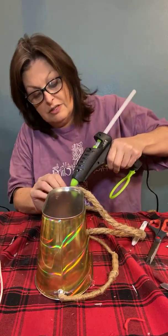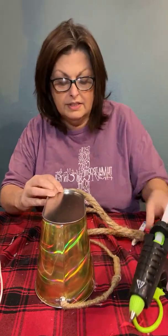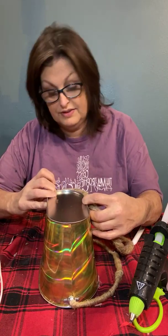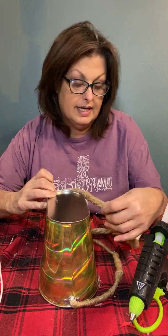Okay, this is coming apart, so I have to stick some more in there because I don't want it to come undone at the bottom. Now I'm just wrapping around this big, thick jute. And it's big and thick. It looks like each strand has about 6 thinner pieces in it.